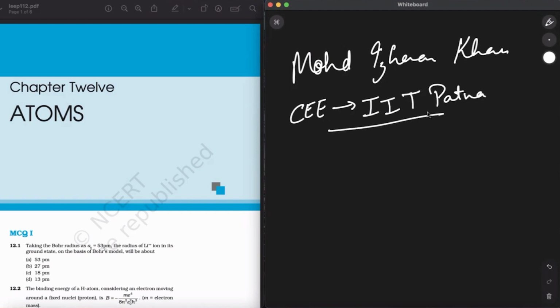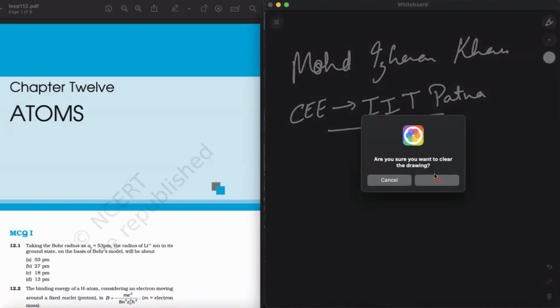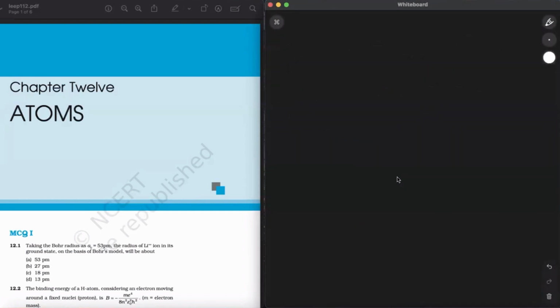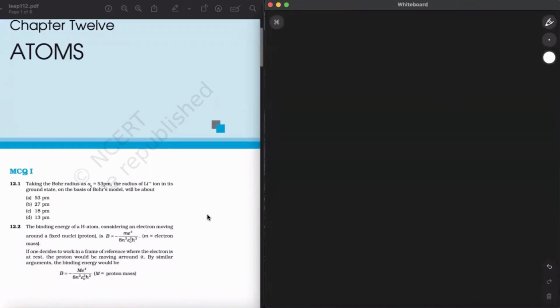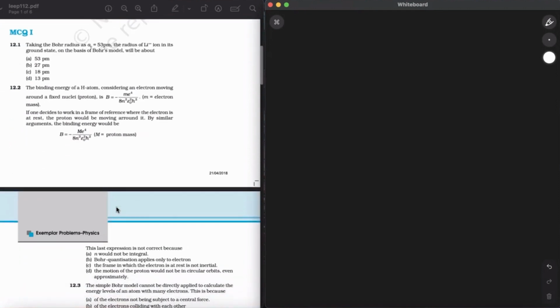So, in our today's discussion, we are going to start solving the example questions of the topic atoms from the physics part. Rather than giving you a full revision beforehand, I think it will be better if I start solving the questions, and whatever concepts are required for those questions, I give you a quick overlook through those concepts. In that manner, you will learn the application as well as the gist of the concept at the same time. That will be better. Okay, so I'm just going to start with question number one.